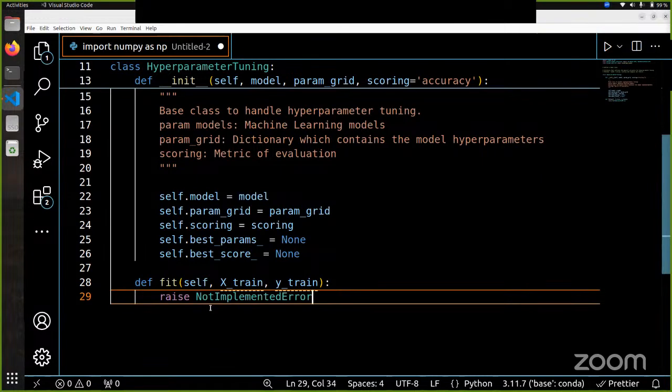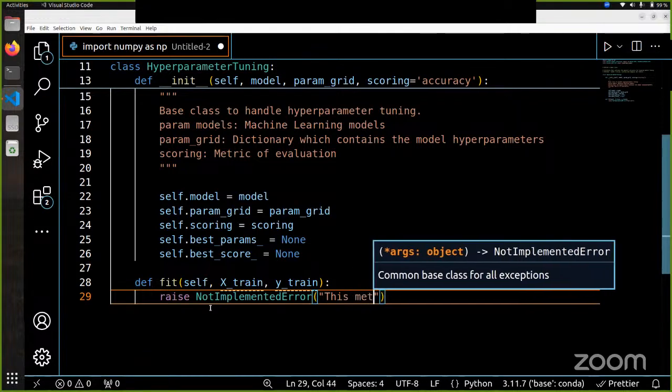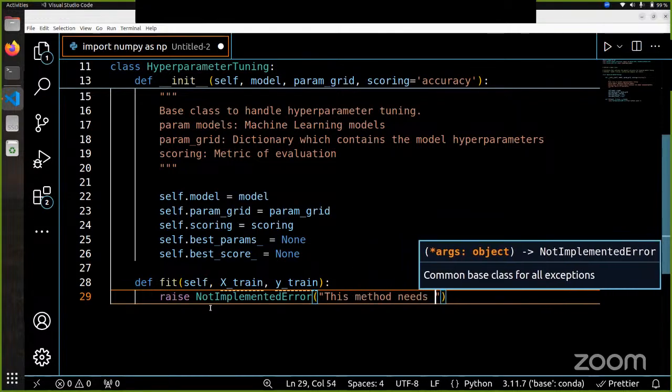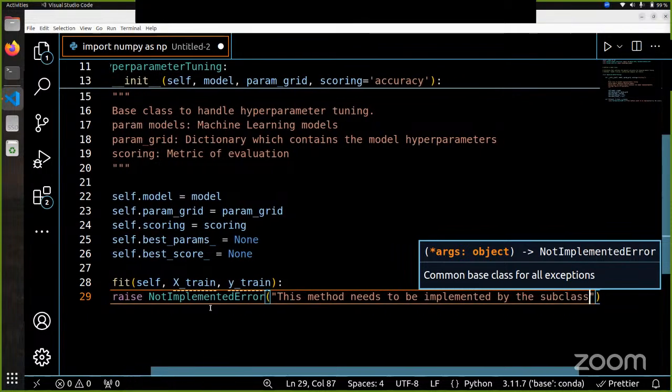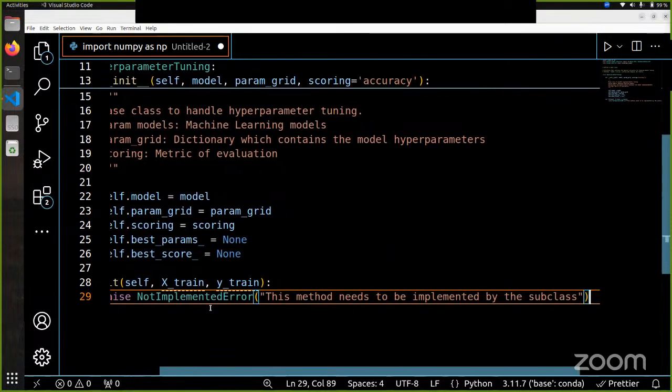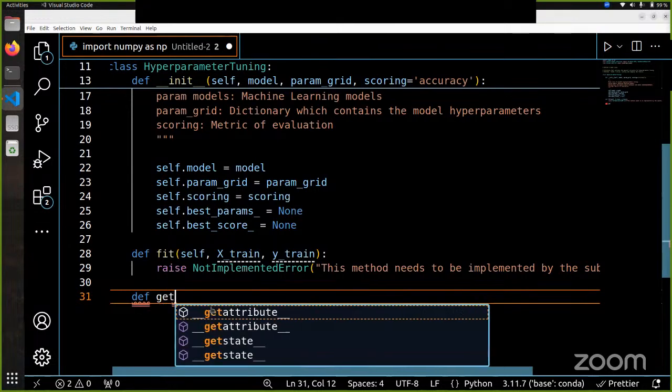Okay. And you will say this method needs to be implemented by the subclass. Okay. Then we are going to define a grid of best parameters. Okay, so we'll create another method.